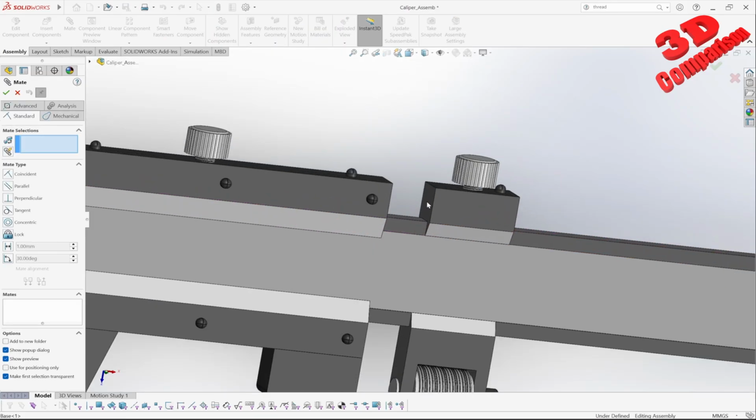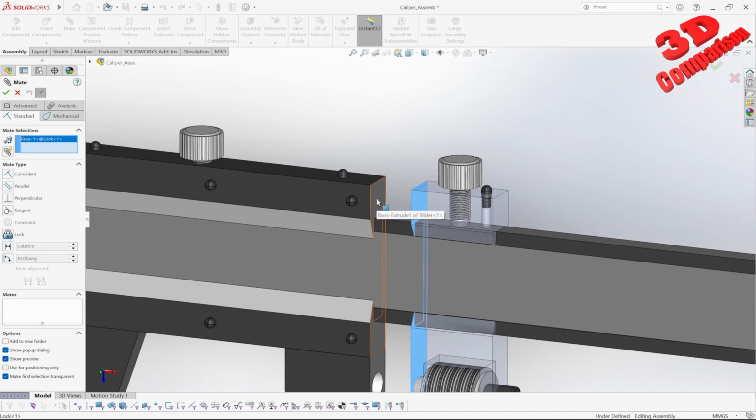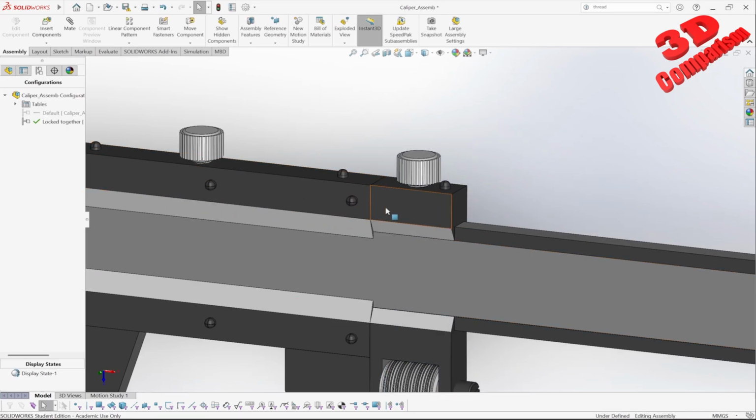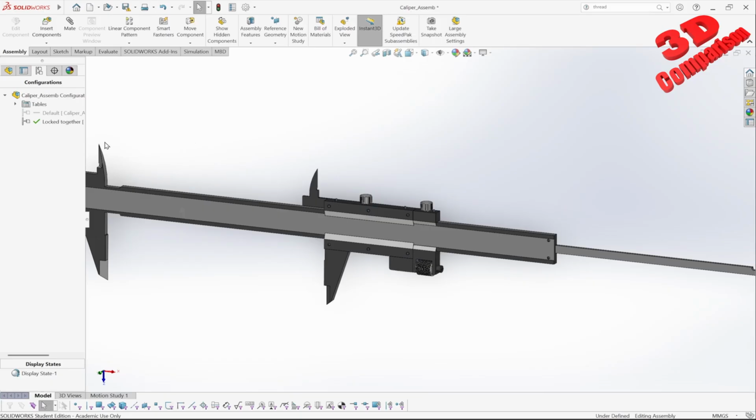make an additional mate between that face and that one over here. And I'm gonna hit OK. And as you can see, if now I'm gonna drag, these will be locked together. But if I want to go back and I don't want to have those locked, I can just double click on default.